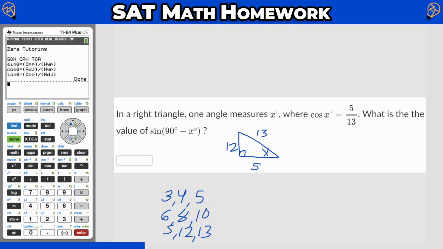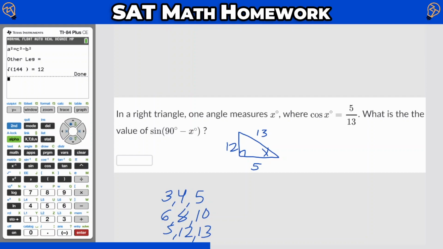However, you could go to our program, Pythag, which if you press alpha 8, we get to the P's, go down 1, and then we'll go in more specifically. In this case, we were trying to find the leg, so that first option. We knew one of the legs was 5, we knew the hypotenuse was 13, and we confirmed that the other leg was 12. Now, they want the sine of 90 minus x.